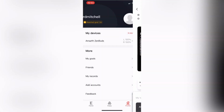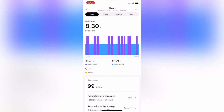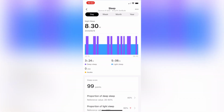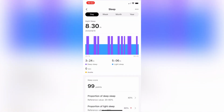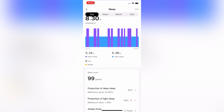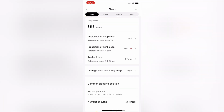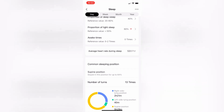But what we're going to go ahead and do is go all the way back to my normal profile. We're going to go to my sleep data, and we're going to go back to, I think it was 2 nights ago. Yeah, here we are. So that night I got 8.5 hours sleep. About 3 hours and 24 minutes of that was deep sleep and the rest was light sleep. Not great. So as we look down, I got a 99-point score. We can see that I didn't wake up at all during that night, and I had an average heart rate of 53 BPM, which is pretty good.